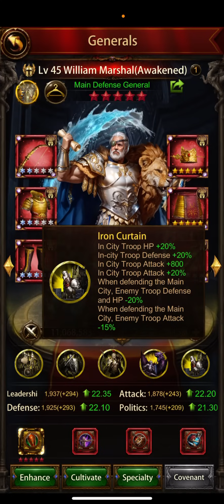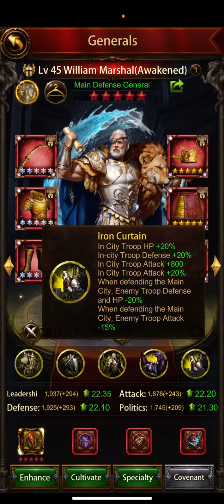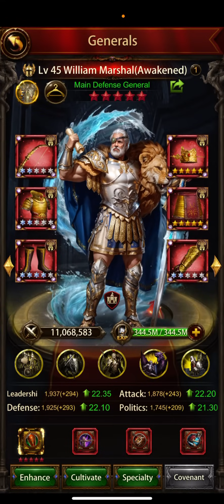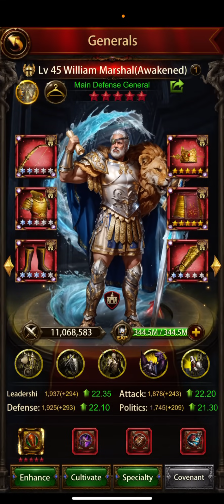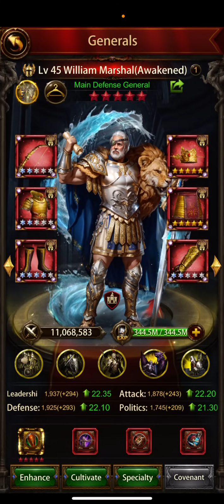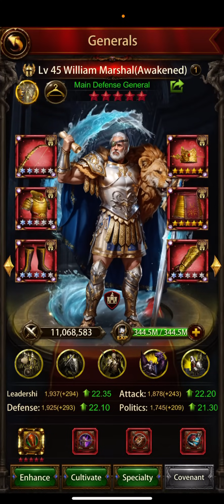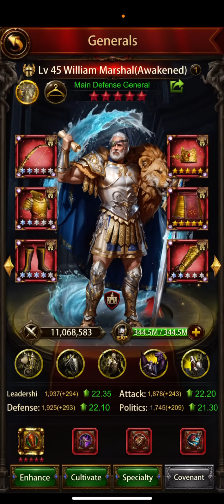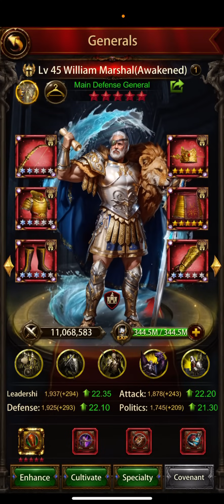If you can get Iron Curtain, it's amazing. You get all troop attack, in-city troop attack plus 800 flats. If you can get that, it would work amazing. But if you can't get that, it's fine. Don't worry. At the end of the day, this game gives you choices: how much money you want to spend, and what kind of game you want to play. Flexible specialties are expensive. If you can't get Iron Curtain, don't sweat it.